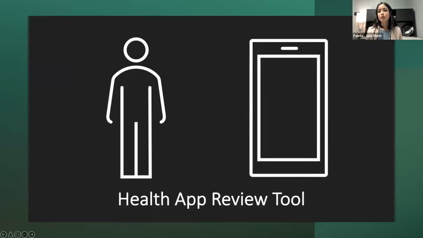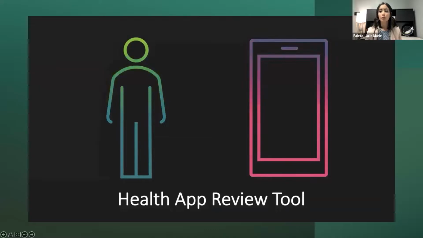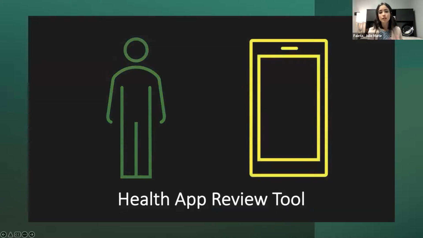So the Health App Review Tool is a unique assessment instrument that we designed to investigate two things: the person who is in need of an app and then the app itself. I say investigate because we're not really measuring either variable in the sense that one can be measured as good or bad. Instead, we're looking at different characteristics of both variables so that we can compare one to the other and find the best match between the two.